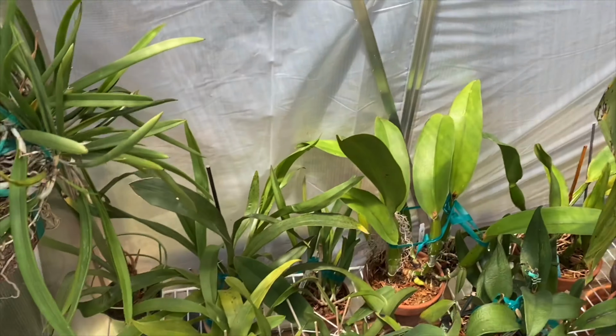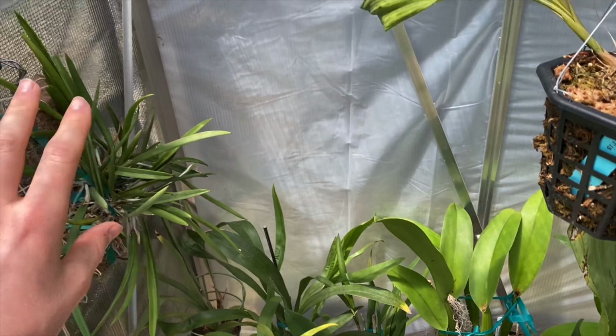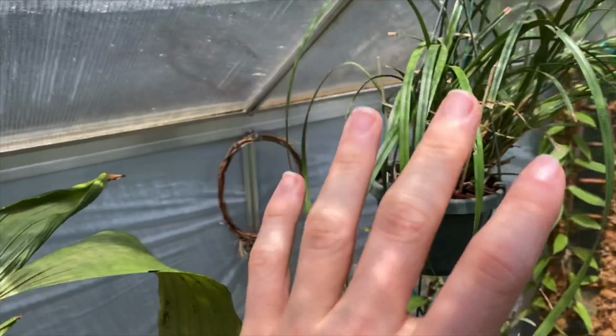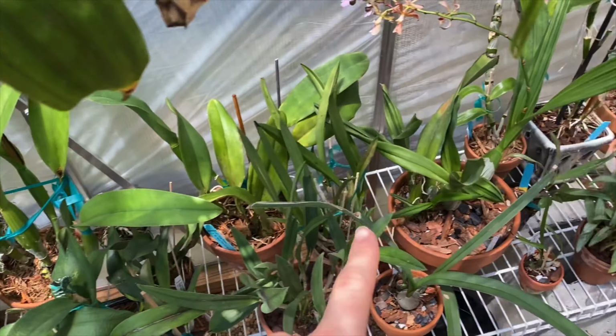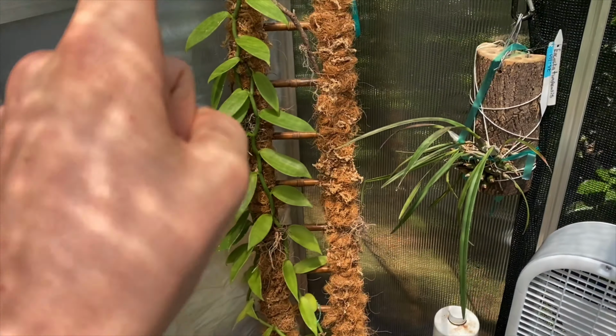But nothing in here is really that organized. I have the Oncidiums right here. I have Brassavola nodosa up here, Stanhopea, Maxillaria, and then I just have a lot of Cattleyas and Cycnoches, then Dendrobiums over here. And my big vanilla vine.